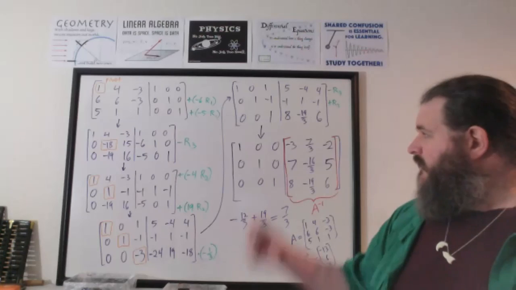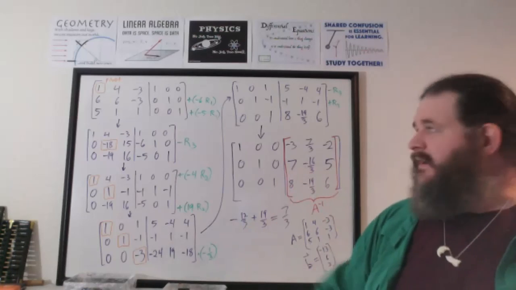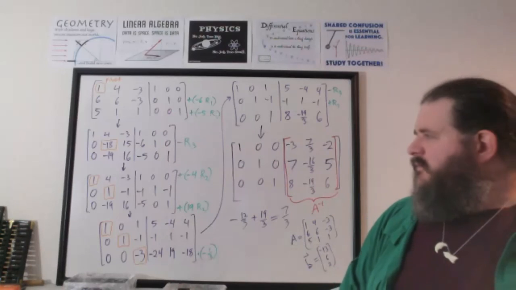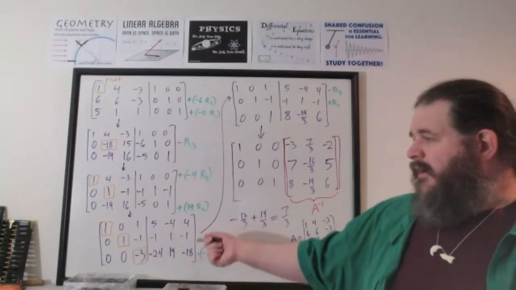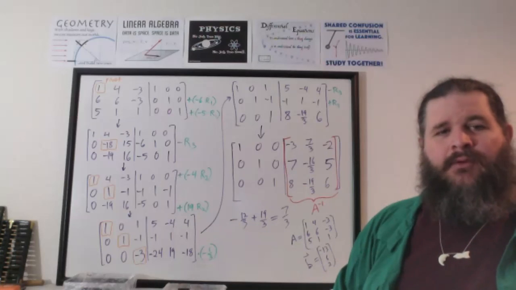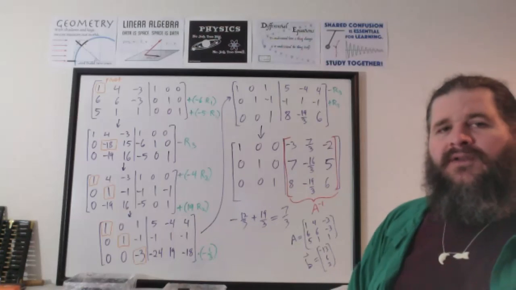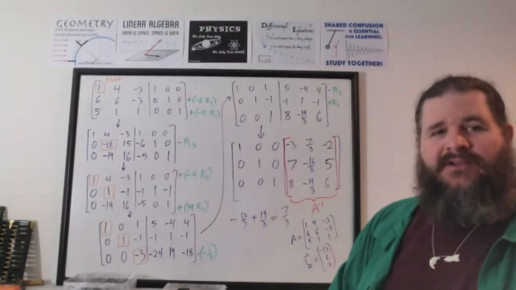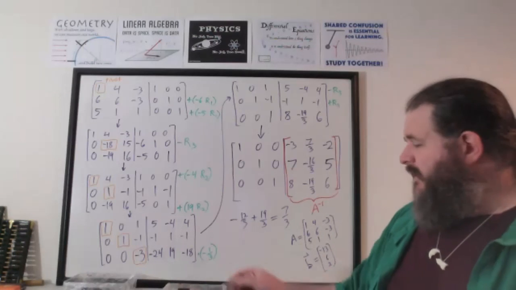The only problem, of course, is that finding the inverse matrix can be really tedious, as you see from this entire marker board. In fact, we find the inverse matrix by augmenting and row reducing, which you'd have to do if you're just solving it by augmenting and row reducing in the first place. So if you're just solving a system of equations, this method doesn't really save much time. But it does have two big advantages.